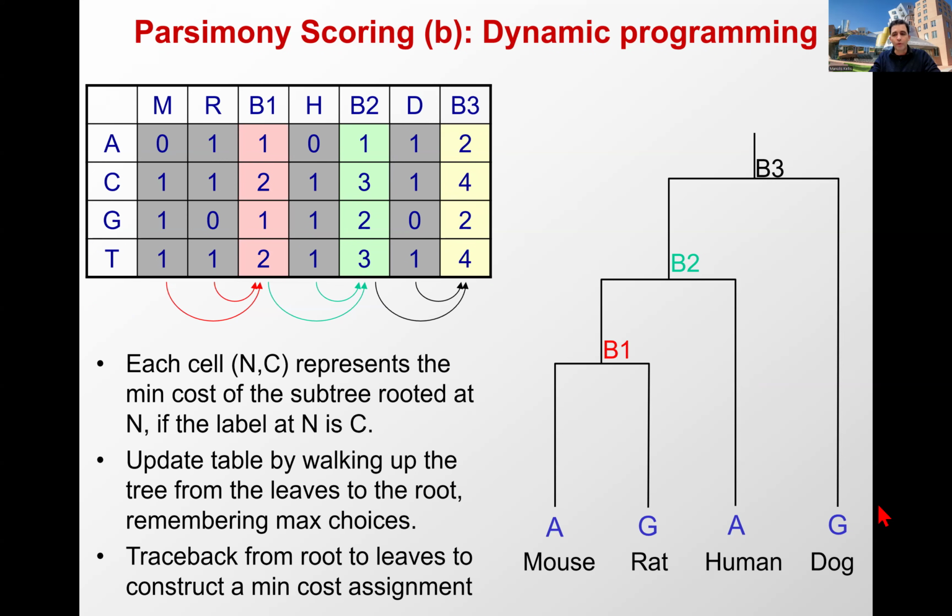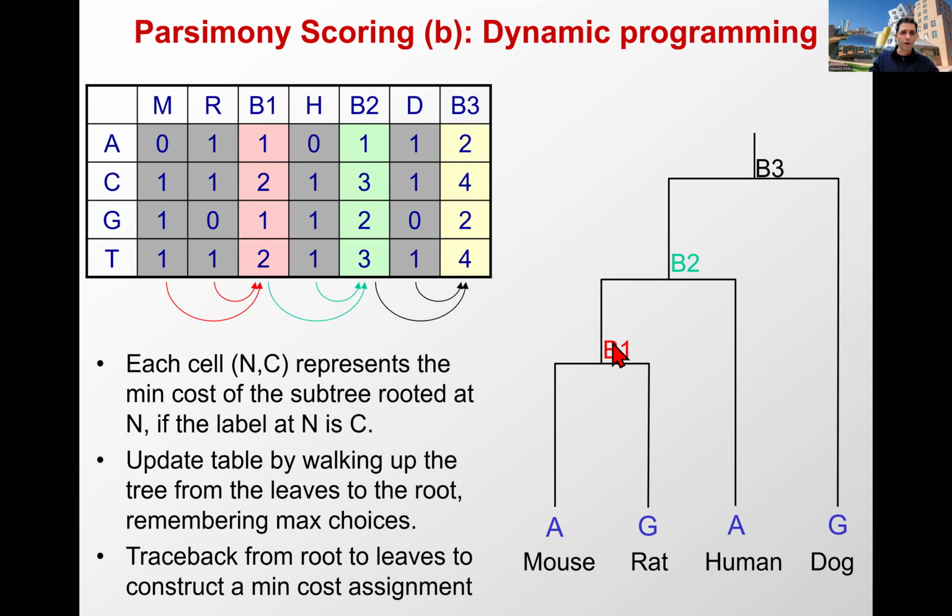And my observable species are mouse, rat, human, and dog. So for the mouse, if I set the mouse to A, my cost is 0. If I set the mouse branch to C, G, or T, my cost is 1 because I need to change it from that back to the observable A. Is everybody with me here? So I can do that for the observed variables, mouse, rat, human, dog. And I can just set it to exactly what's observable. The one that's observed is the 0 cost one. And now, at every merge, I just simply add up the costs.